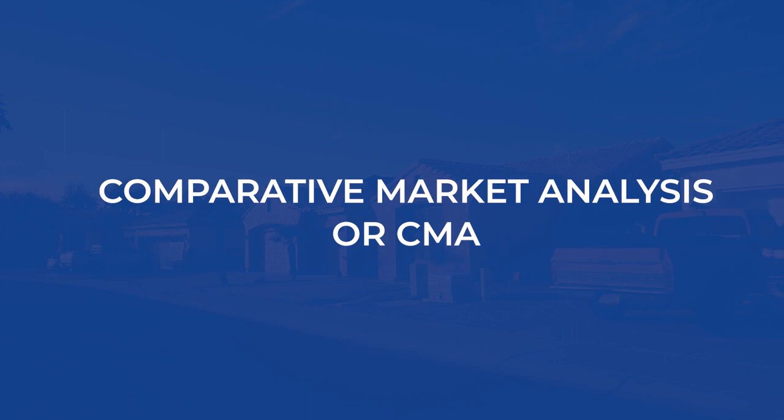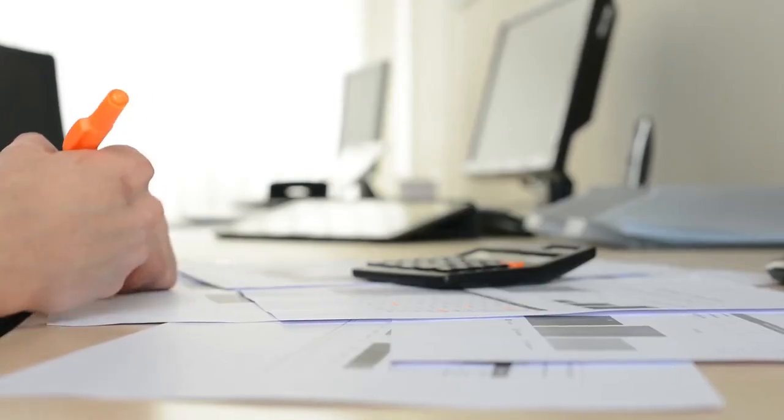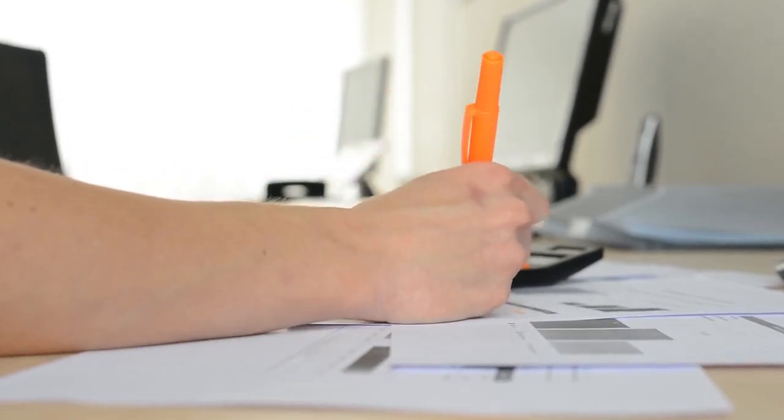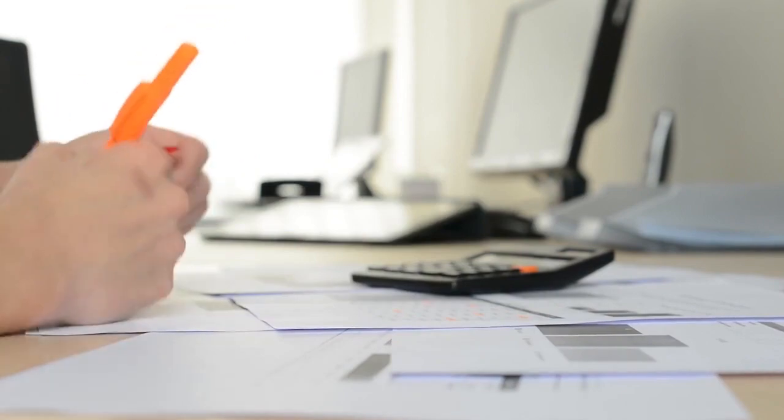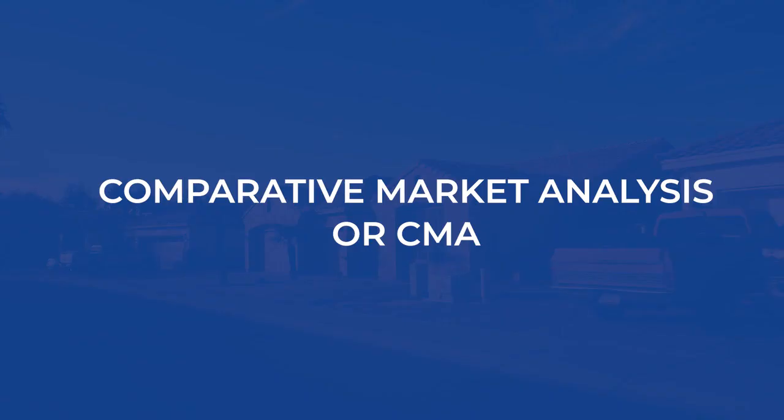A comparative market analysis, or CMA, is a report on the estimated value of a property. This estimate is found by selecting properties that are very similar to the evaluated property and then adjusting for the differences that do exist. A CMA can take into account things like price per square foot, which is found by dividing the sale price of a comparable by its area in square feet, and gross income multipliers, which are a multiple of the property's gross income used to evaluate the reasonableness of an asking price.